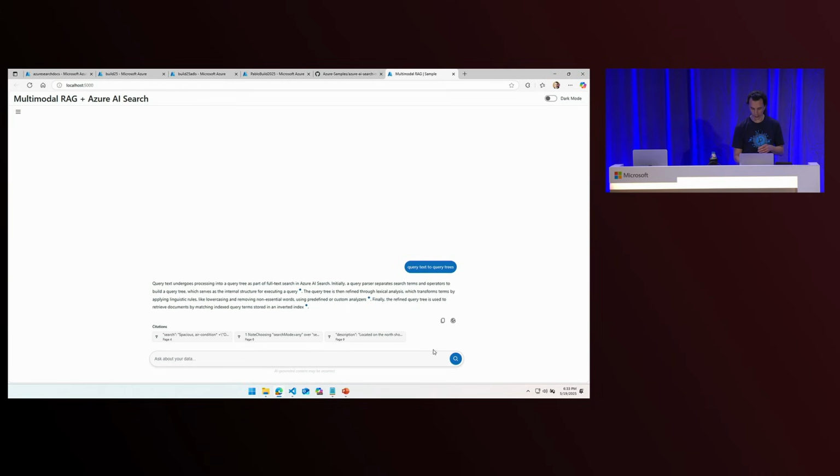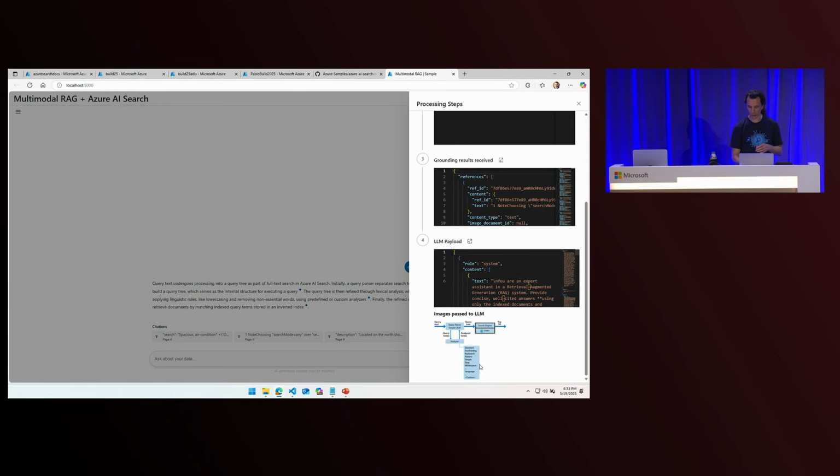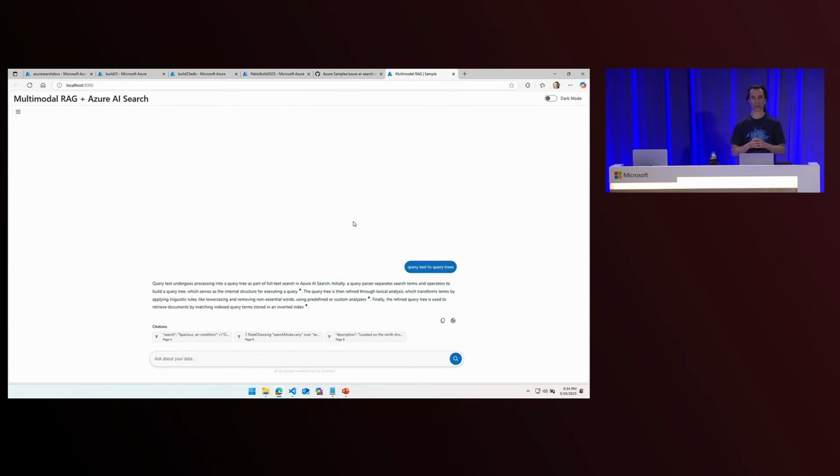Once we have the answer, in addition to the answer in text, I can see that there is grounding information that came in pictures, which were pictures from the documentation. First, this means that we found not only relevant text, but also relevant pictures. Then we pulled them and fed them to the language model. And also, we made them available as standalone parts. No document has this alone. This was part of some big PDF, but we extracted all the images so it's easy to display. This same application, you can just clone and use on your own data by running the steps I ran before on the portal. You'll have a starting point of an application right away that deals with all these media details.